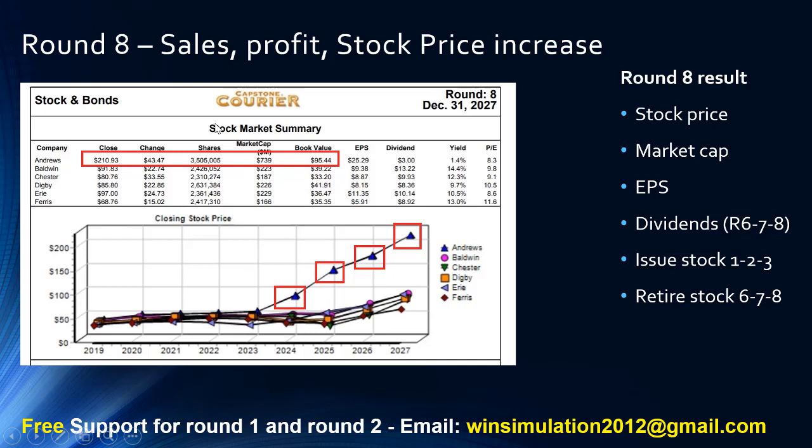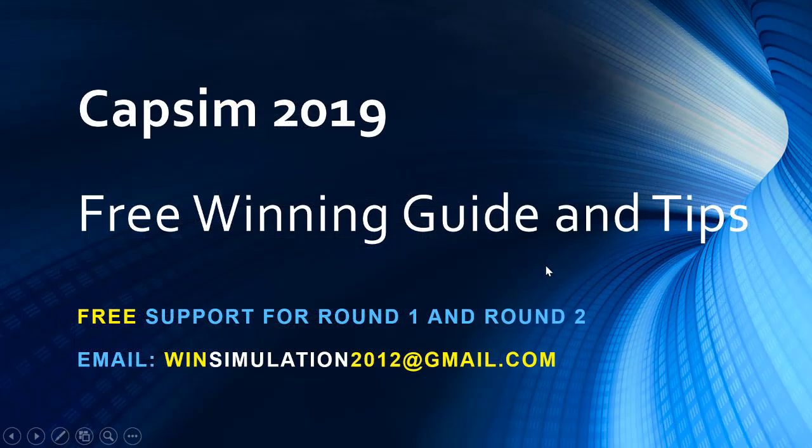This is an overview. We are in round 1, but I give you this screen because we can see the overview of 8 rounds. We can increase sales, profit, and stock price over the 8 rounds to lead the game like this. In rounds 5, 6, 7, and 8 we lead the game. In rounds 1 to 3, 4 we compete with the competitors for investment. That's a long-term strategy. If we invest in early rounds, we can get good results in the later rounds.